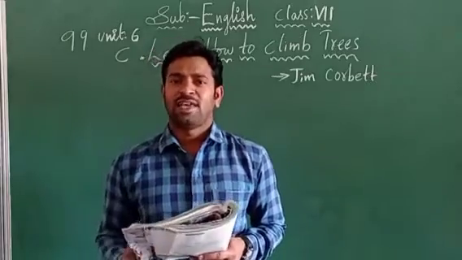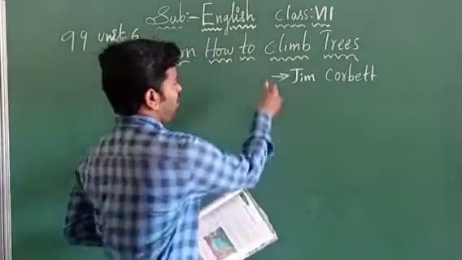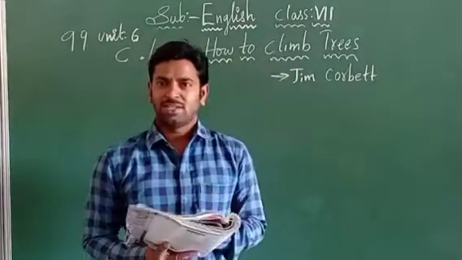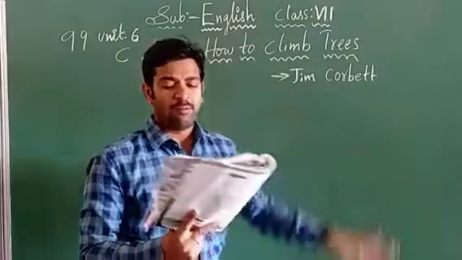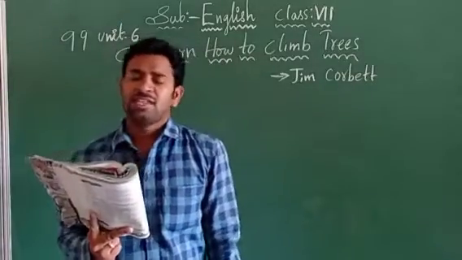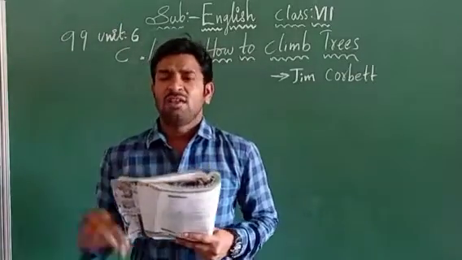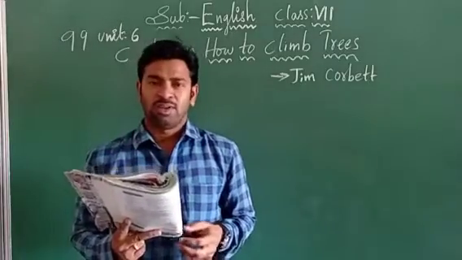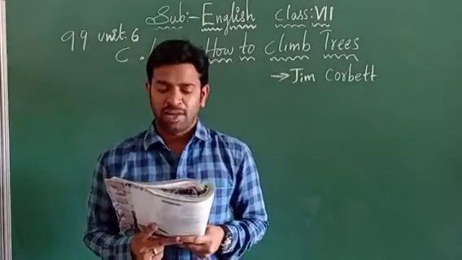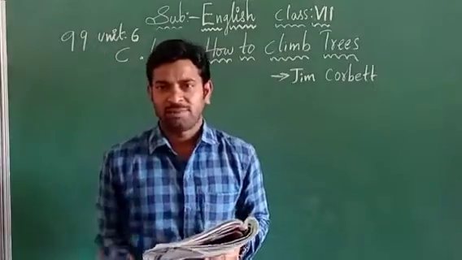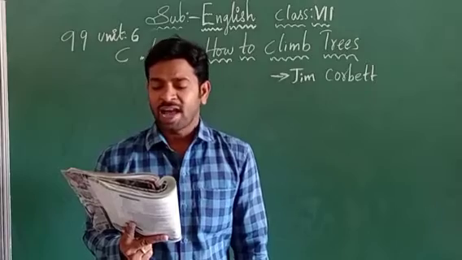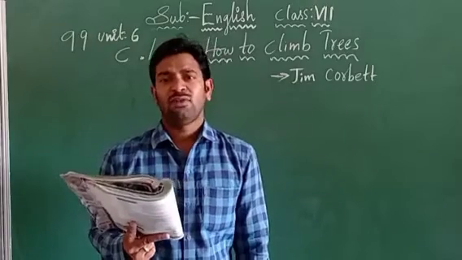Now, Jim Corbett was brought up in this region. Jim Corbett is the narrator. He is narrating the story in our textbook. So the narrator Jim Corbett was brought up in this forest. Brought up is nothing but he was staying in that forest. He loved mountains. Mountains means very, very high mountains are present in the forest area. So he loved mountains, forests and animals.